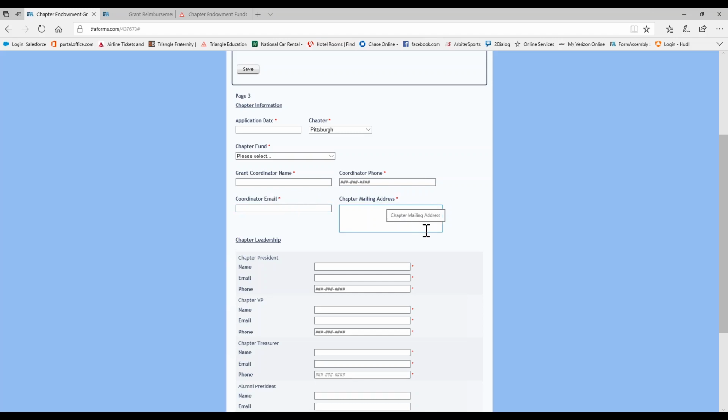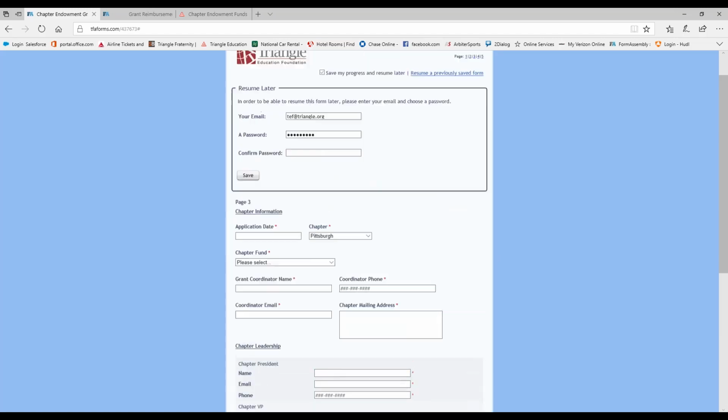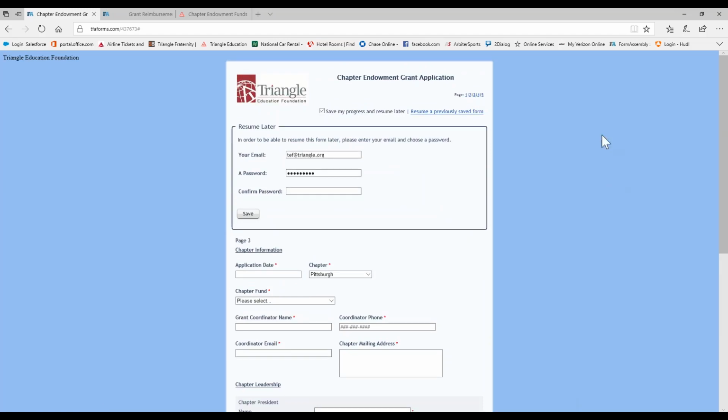Chapter mailing address for the chapter. This is just for record keeping. We also like to keep track of the chapter officers. So even though there might be a duplication for the coordinator, please complete these key officers: chapter president, chapter VP, and treasurer. And then, if you do know, these are not required, I would like to know who your alumni president is. In some of the chapters, coordination with the alumni group, like Marquette, that's expected. And chapter advisor, everybody should have these two positions, but if you don't, I understand that, but please complete that. So page 1 of the actual application, pretty simple.